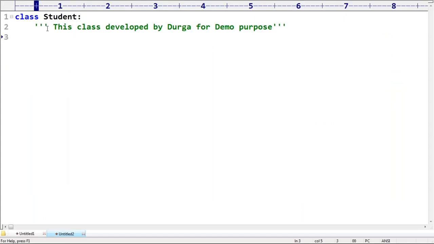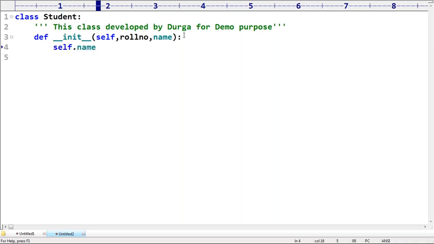Now don't worry much about that. Okay, sir, in this class Student, there is one init. Observe that init. Don't worry much about this terminology. Self, and after that roll number comma name is there, sir. Assume that every student compulsorily has a roll number and name. What is the meaning of init? What is the meaning of self? All those things we will discuss. Just get a basic idea.